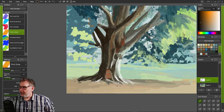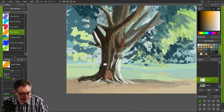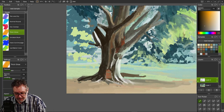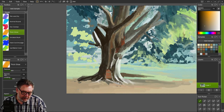I'm quite chuffed with this. I think it's coming on okay. I was a bit concerned when I first started. I thought I need to blend this down. I've already said this a couple of times. When I'm working in oils, I like to keep it on one layer as much as I can. Then when I start painting into other layers, the colours just blend together like that, look. So that's what I'm trying to achieve here. And then I can pick the colour up and then paint back into it as well. Just a bit of a shadow thing going off there.